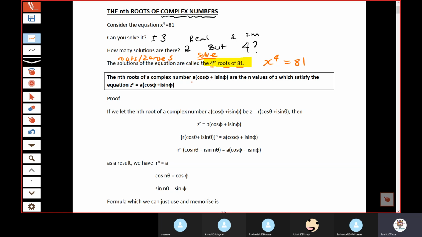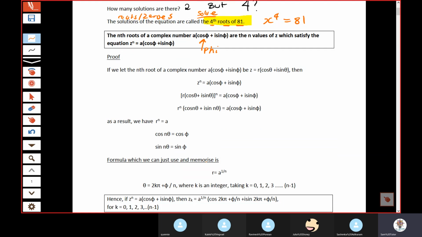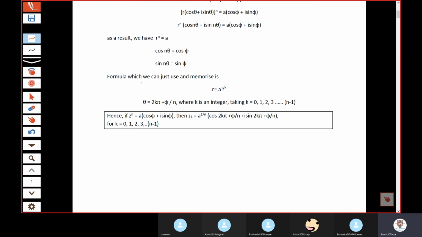Now, this is a very complex form of saying this, but important. Don't read into it too much. Don't worry, I'll simplify it. That letter is important, called phi. It's just a circle with a line on top. Another Greek alphabet letter. Keep going. You don't want to see the proof just yet. We want to get more to the formula, which we could just use and memorize. And that's more for yourself. If you want to read it in your own time, you can.